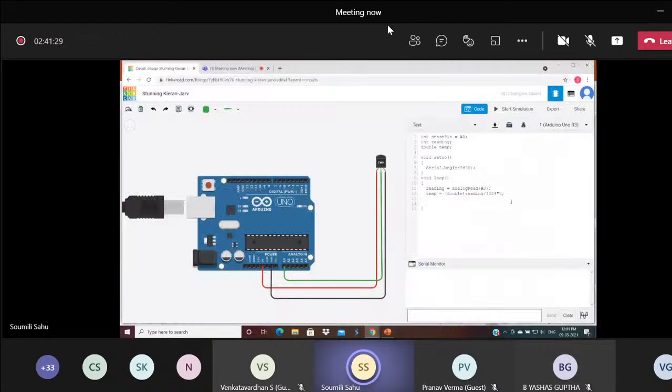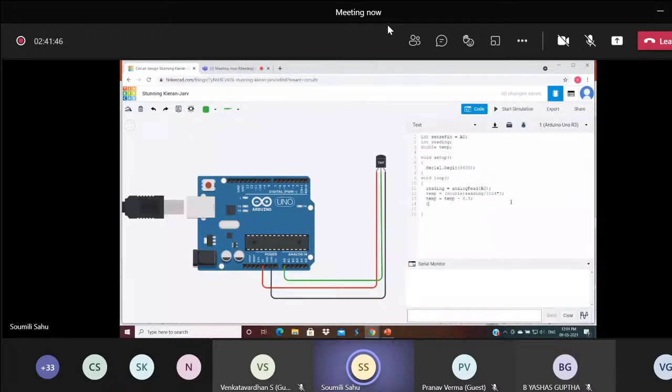We'll use the same variable, temperature. What we need to do is subtract the offset value, so we'll subtract 0.5.